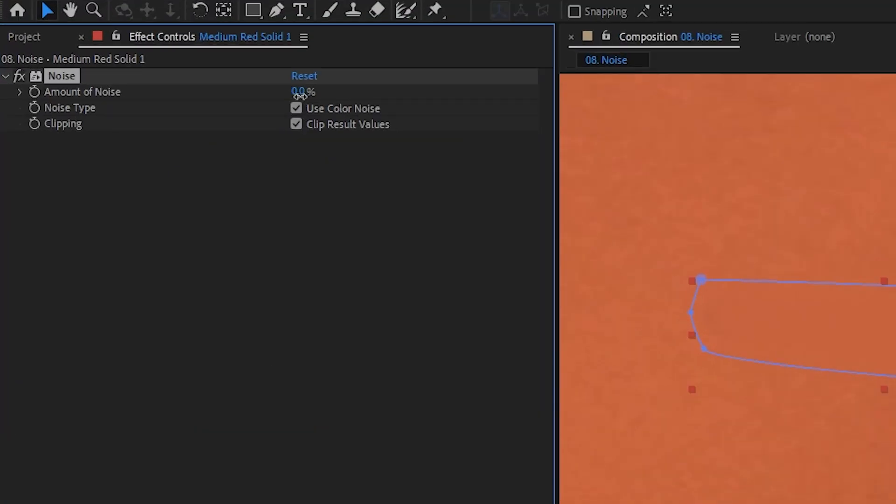Picking up where we left off — while talking about matching things in your scene, one thing I didn't do in the beginning was add noise. Coming from a film background, my logic was always to remove noise so footage doesn't look like it was shot on a potato. But when compositing with live footage, there's always noise in the footage. So if I'm adding something I'd like to blend into the scene — like a graphic on a poster board or a fake LED screen — the trick to make it not look like it was slapped on digitally is by adding a bit of noise.